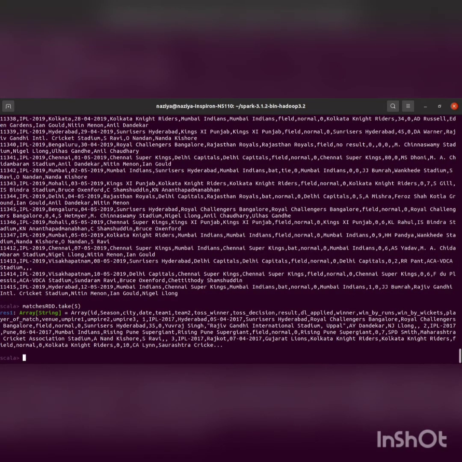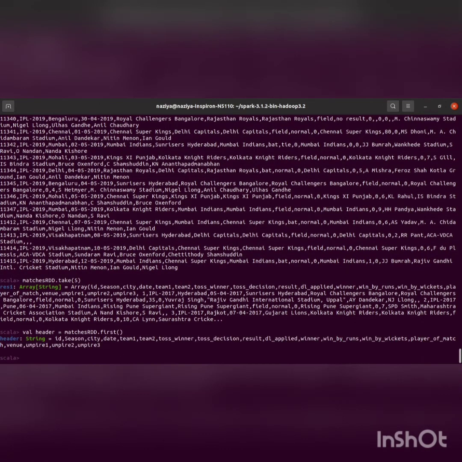If we want to get only the header part, then we'll do val header is the name and is equal to matchesRDD dot first. So only this header part will be displayed.